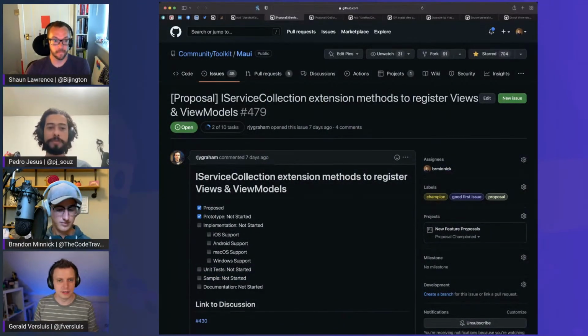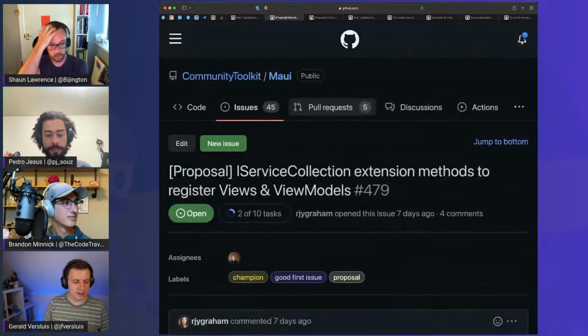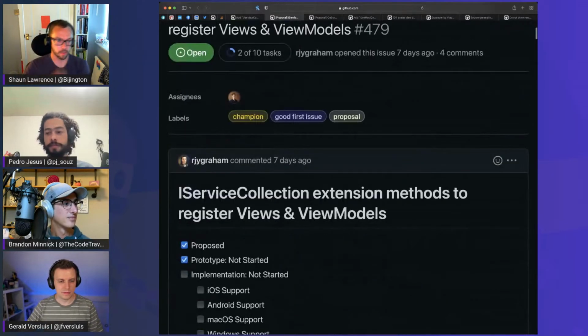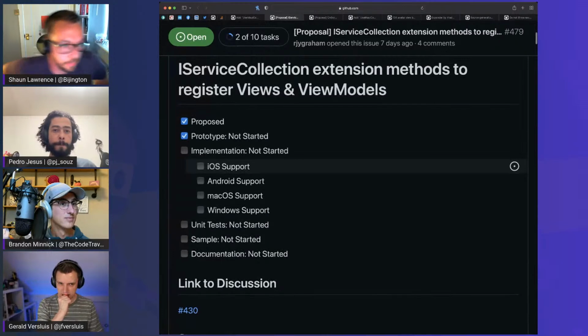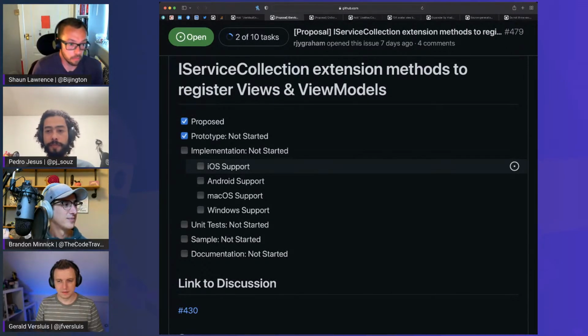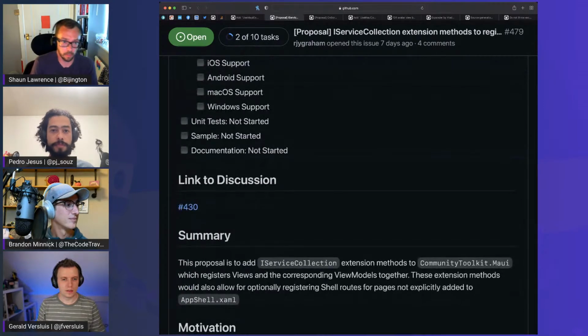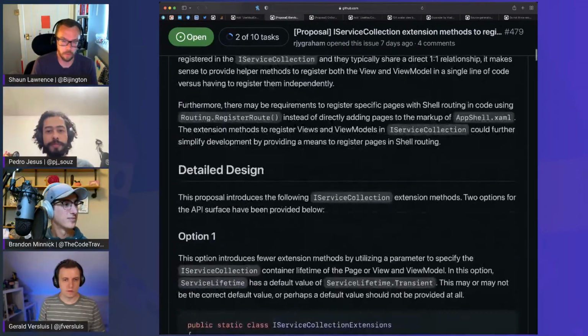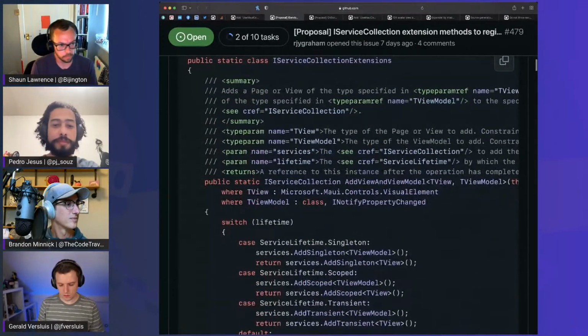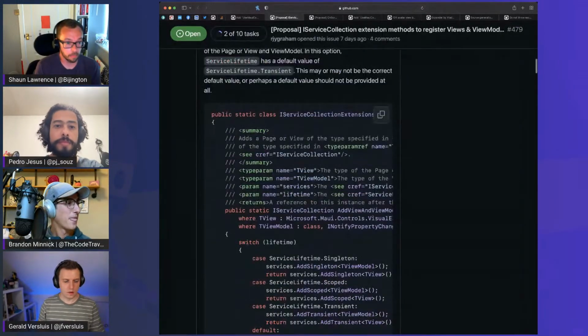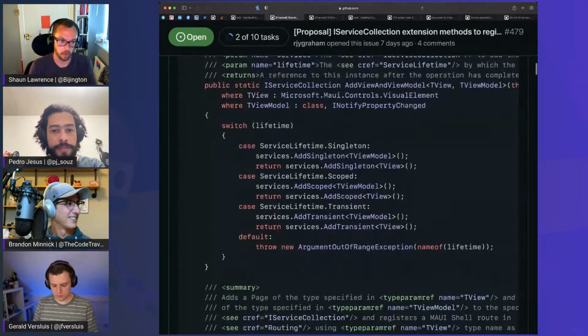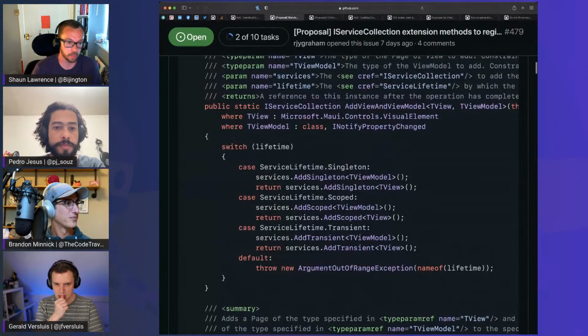Okay, so did we get all the new features? I think we talked about a lot of them, and I want to hear Sean talk a little bit. We also have a little bit about the AI service collection. What's that all about? Yeah, so it's a proposal that's been put forward. I think Brandon's done a fair amount of the communication with the person that opened it, but it's aimed at trying to simplify view and view model registration with Shell, and without Shell, I guess. Ultimately it will boil down to one line in your MAUI program.cs when you want to register a pair.